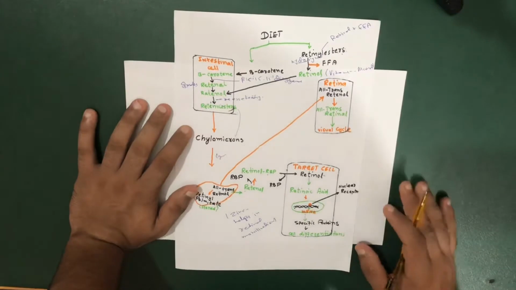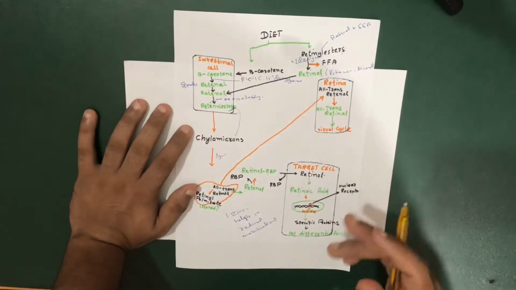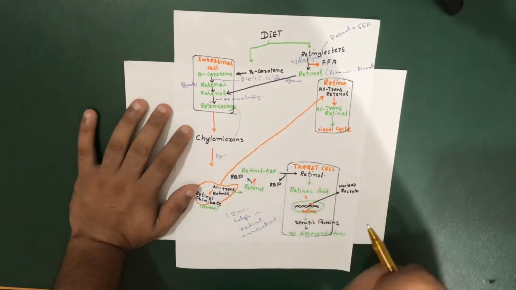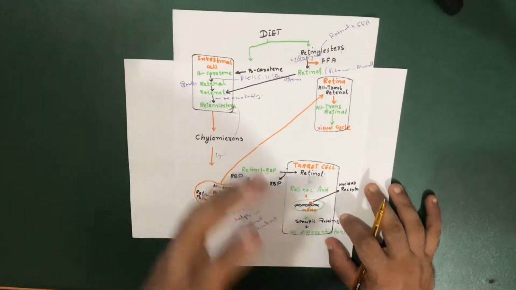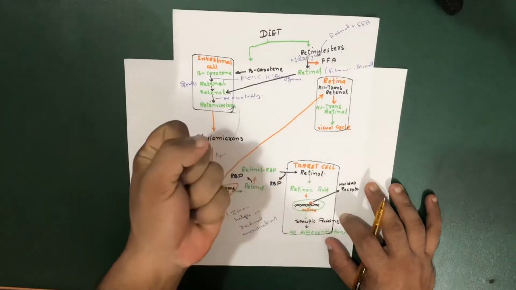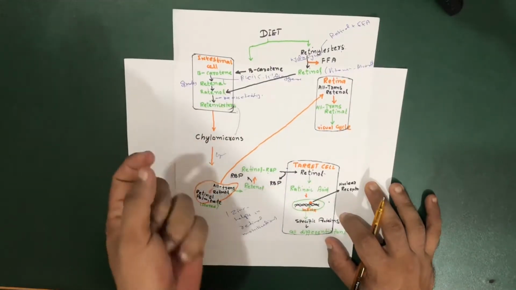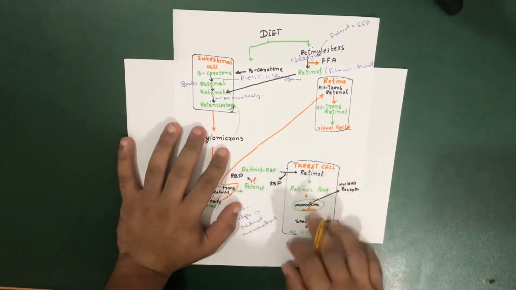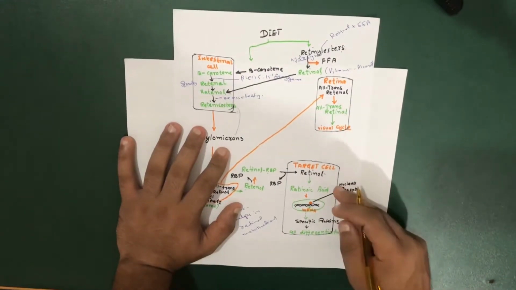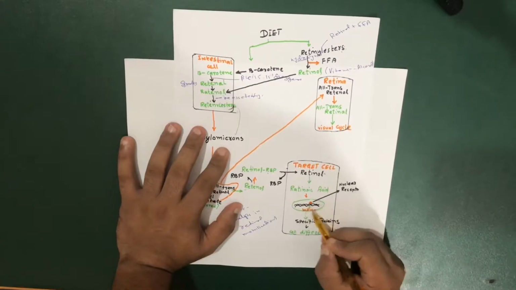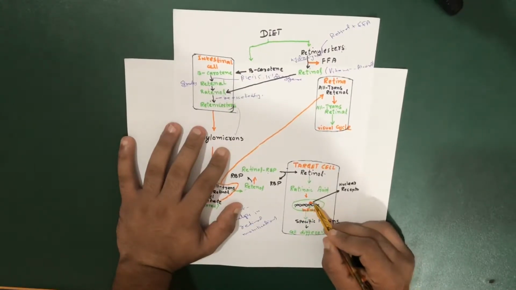But what is important here is that when it binds to the peripheral tissue and enters the cell, many cells contain a cellular retinol binding protein. Outside we have the plasma retinol binding protein, but inside we have the cellular retinol binding protein, which carries the retinol to the nucleus. So this is our nucleus, and there we have a nuclear receptor.